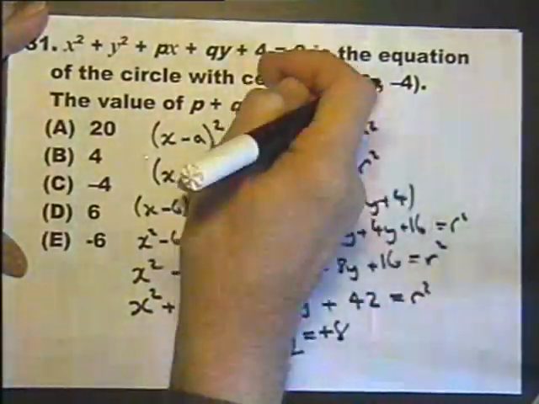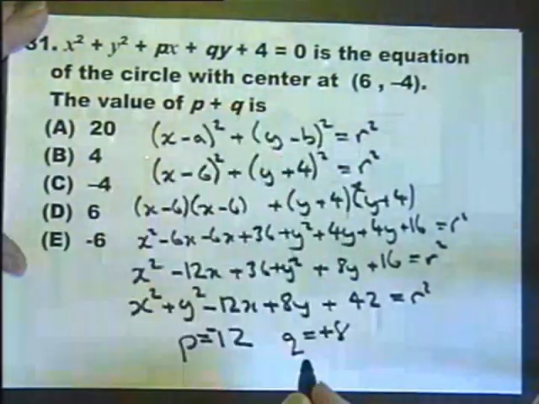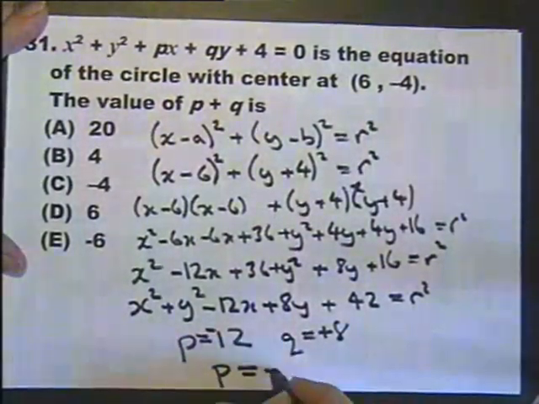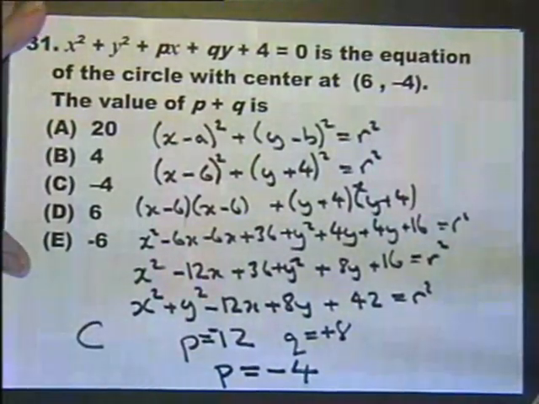We needn't work this any further because we're only asked to find what p plus q is. So from here I can see what p plus q is. p plus q must be minus 4, which gives me the answer C. The answer to question 31 is C.